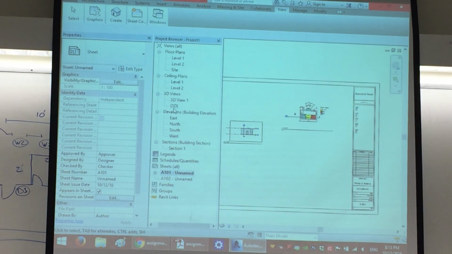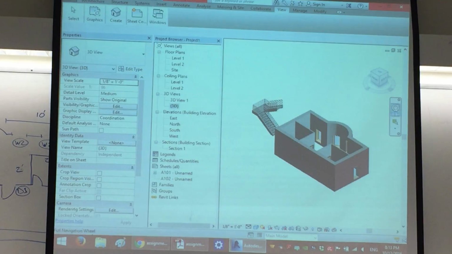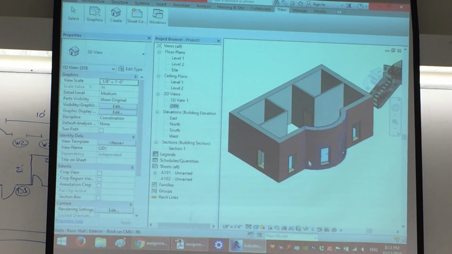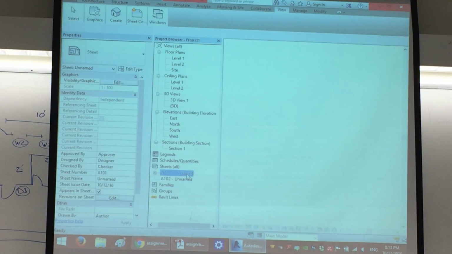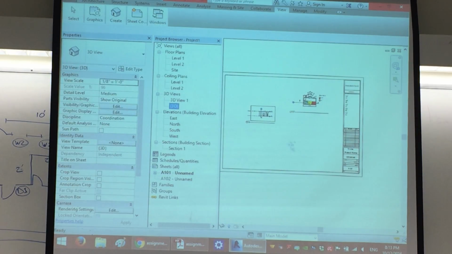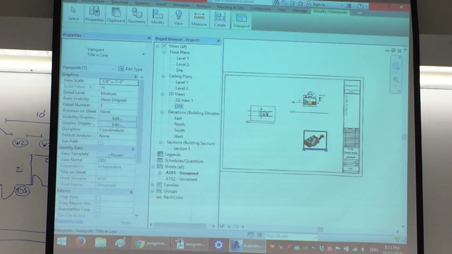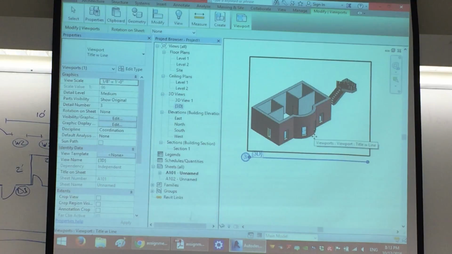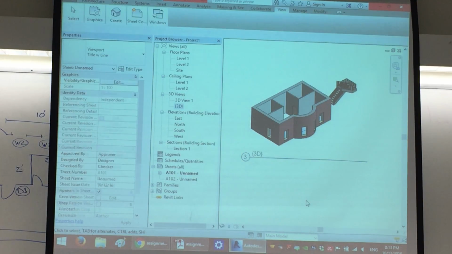Let's say I want to bring my 3D view. My 3D view was set on this. I'll just change it like this. I want this to come in my sheet, right? I drag the 3D here all the way and place it. The view I'm showing in my 3D will be placed on this sheet. So you can play with this. She's going to show you how to look at the camera views.